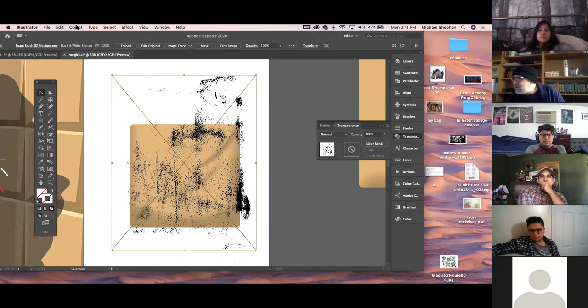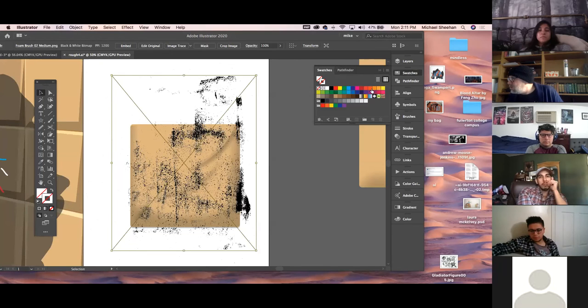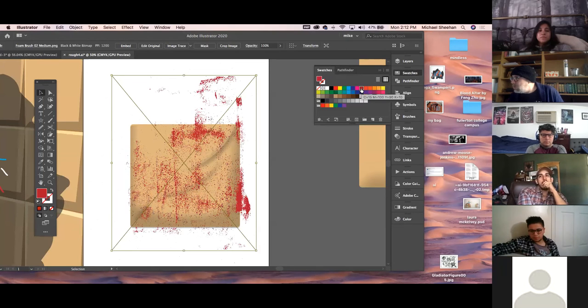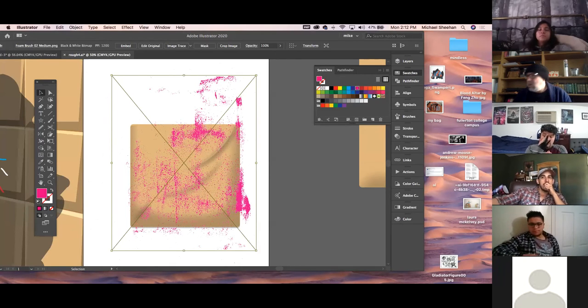So let's see if it'll let me do this. I don't think it will. No, it doesn't. Oops, I'm on the wrong thing. Hang on. Oh, it does. Cool. So you can do this with PNGs. So let's go and make this. So this is a raster image. It's a PNG. So it's not a vector file. Does that make sense? Mm-hmm.